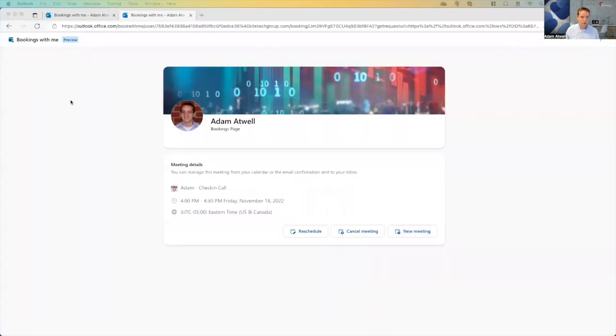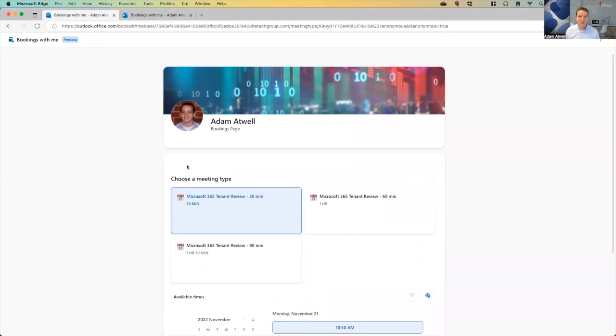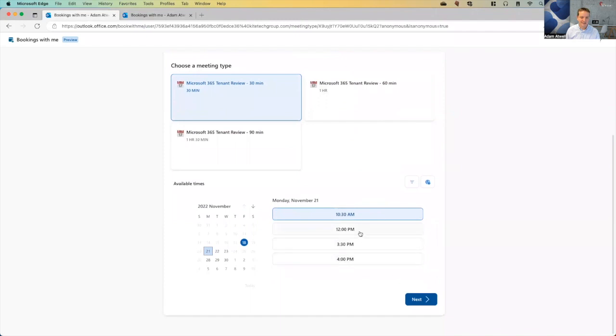Very similar to another product with the word calendar something in it out there in the wild. And so one other thing that I really love about the experience, if you actually do log in to book a meeting as someone who has a Microsoft account, it can actually see your availability against what's available for whom you're booking with.